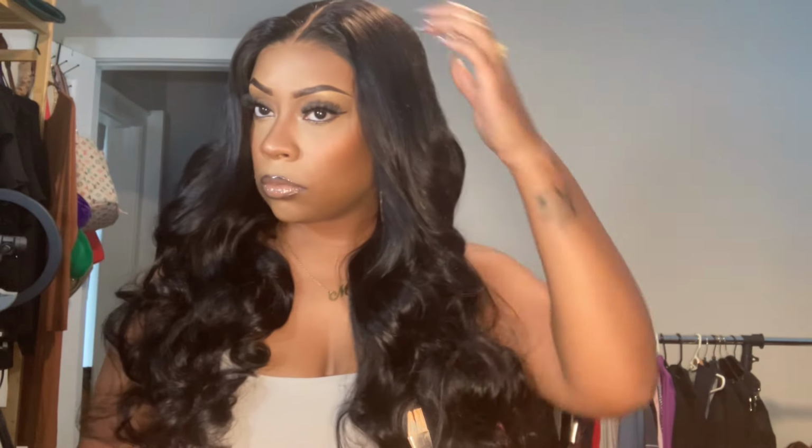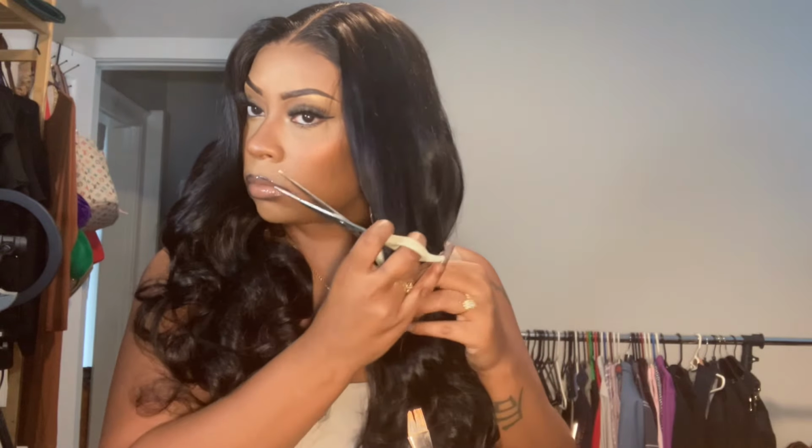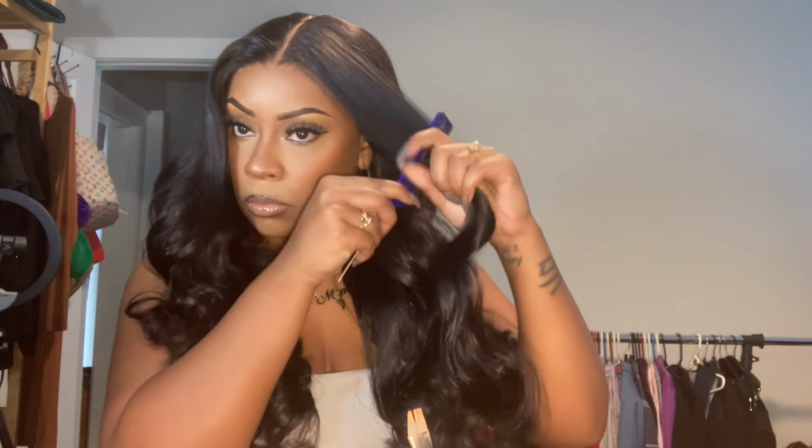But for me, I just wanted to with this particular wig. I love some face framing layers. I didn't go OD in it at all. It was just face framing layers and that's it. So I'm just going to take some of my shears and do some face framing layers on both sides. Really simple to do, and that was pretty much the extent of this wig.